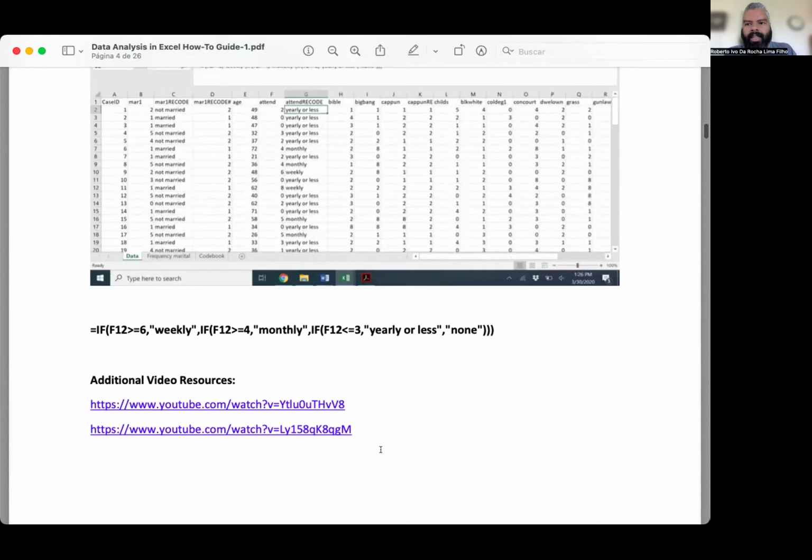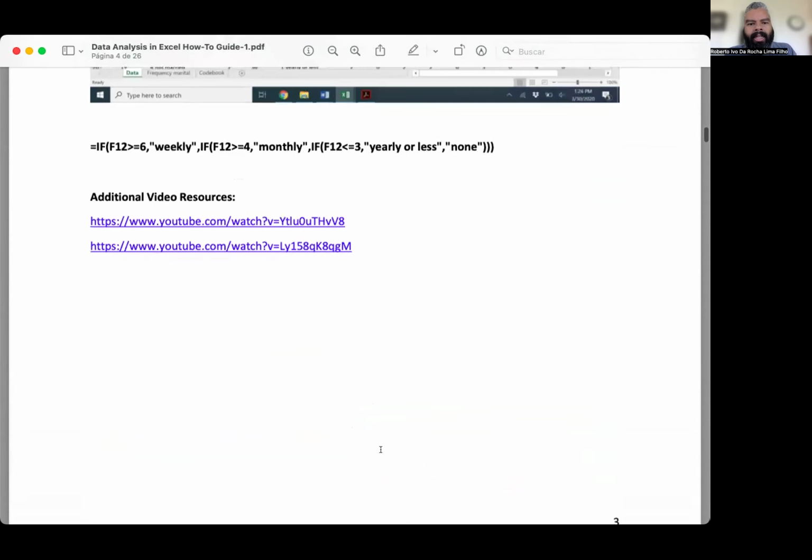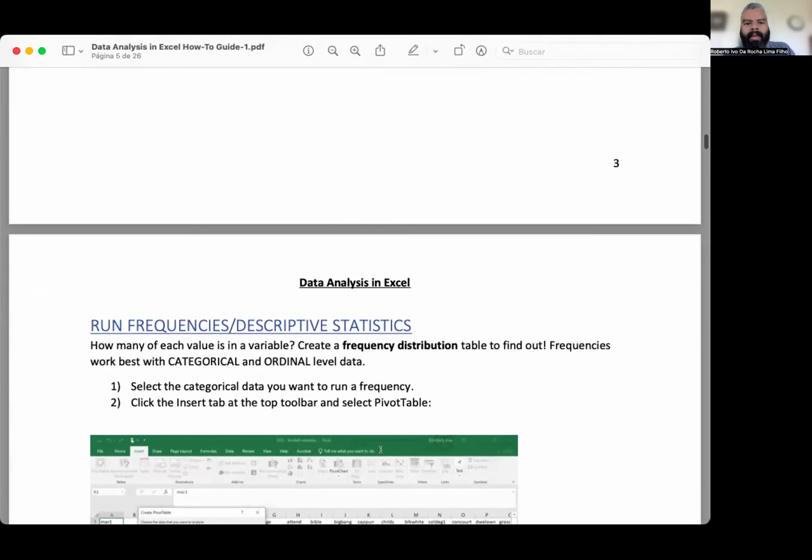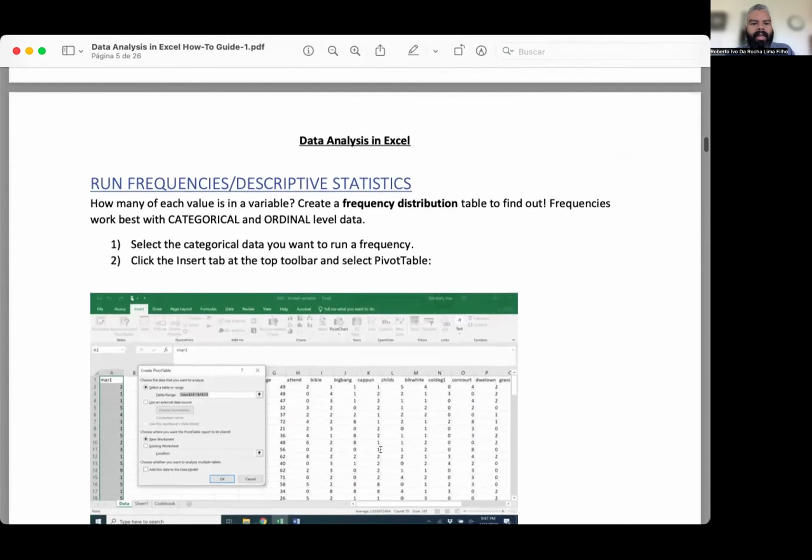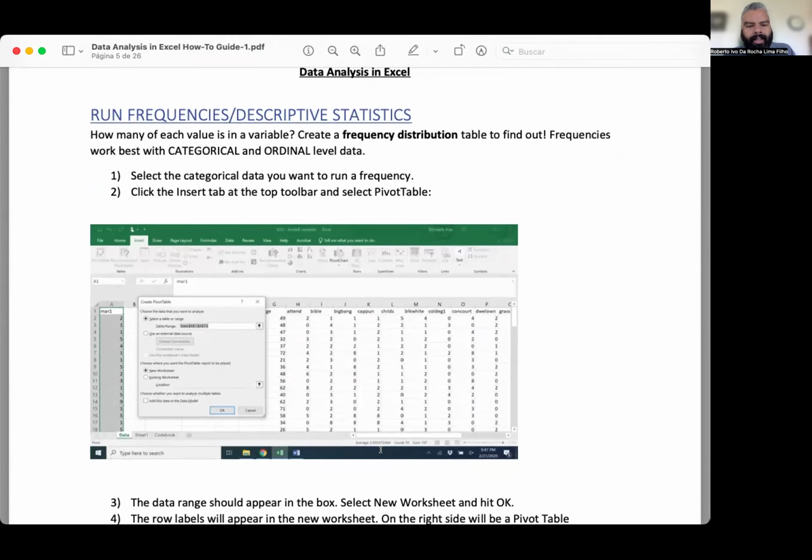So there are a couple of videos that you can rely on. They are pretty easy to follow. Another important thing is to keep your database very organized, right? You've got to have your original data, or primary data, and then an extra sheet with the code workbook.